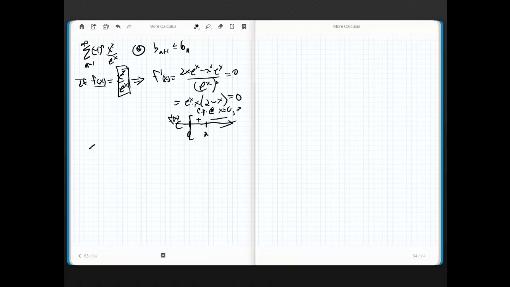If I write this as the sum as n goes from 1 to infinity of negative 1 to the n times x squared over e to the x. Now, here's the problem. This is supposed to decrease for all n, and at n equals 1, theoretically, we're not decreasing. All right, so here's what I'm going to do. Let's see if you can figure out what I'm doing here.